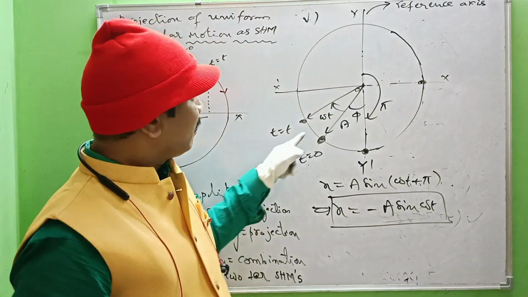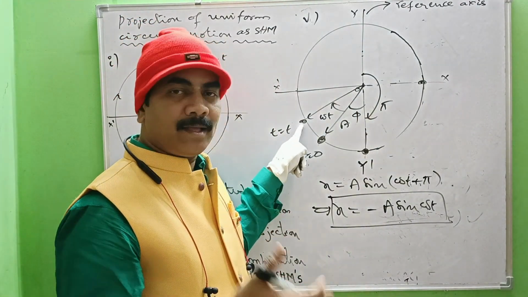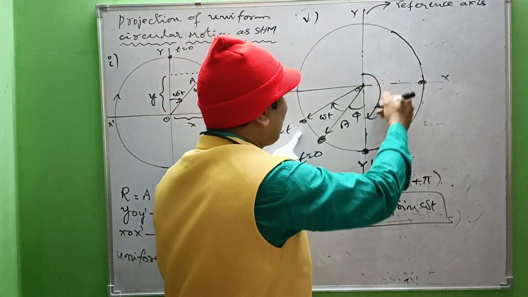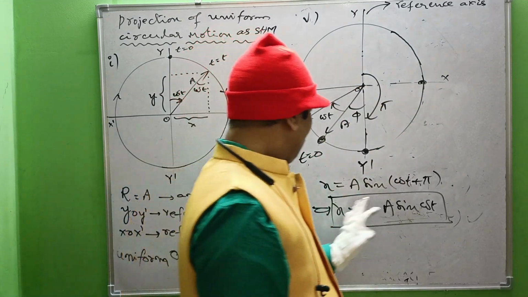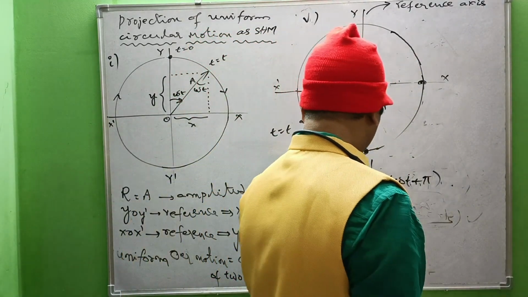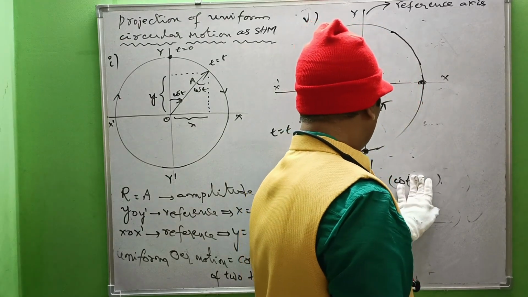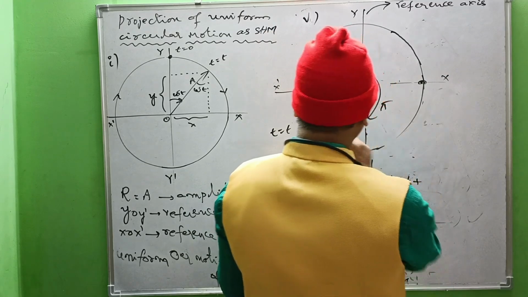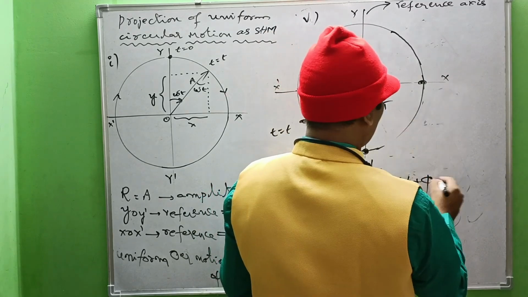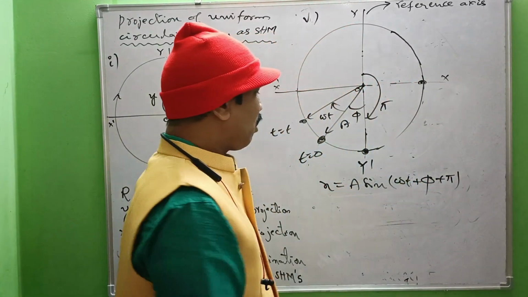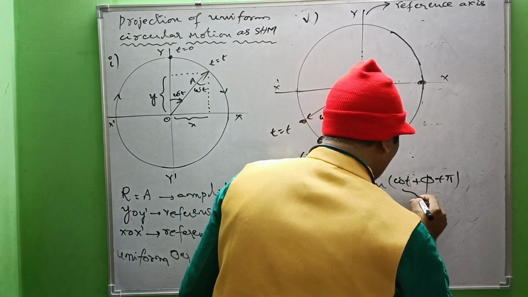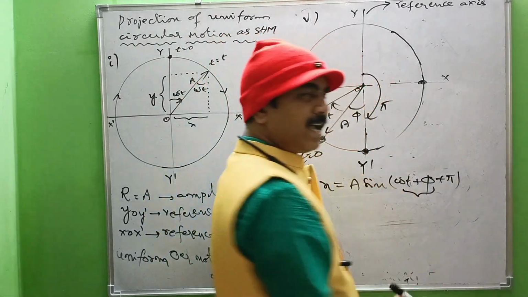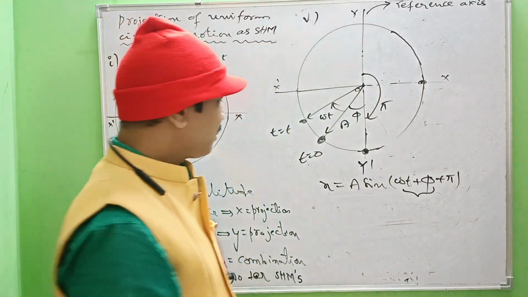Now what is the total phase angle made by the radius vector, otherwise the amplitude vector, with respect to the positive axis? It means pi plus omega t. So we have to replace the general expression: omega t plus pi is the total phase. On coupling these two terms, this is in the form of sin of pi plus theta, that is minus sin theta.